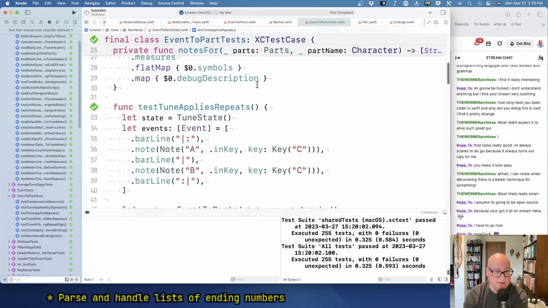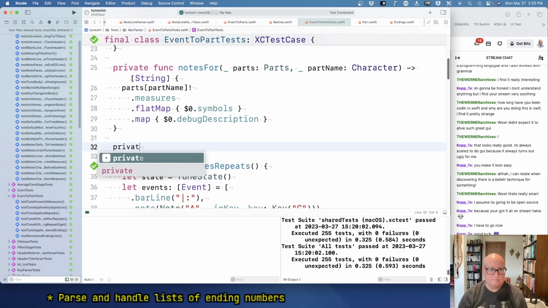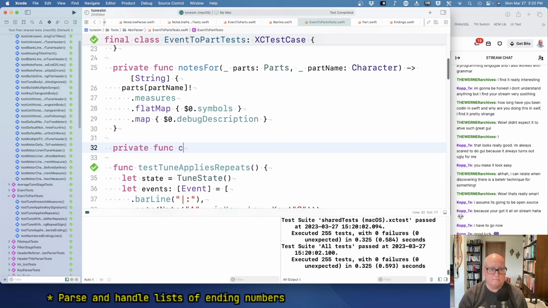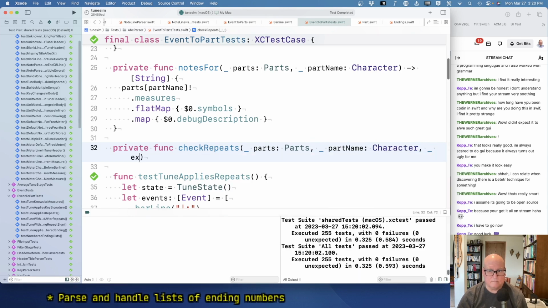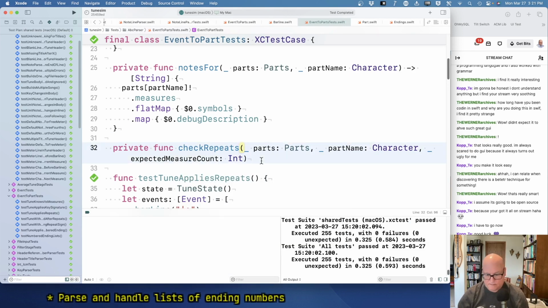Let's make a check function. Okay, parts that int throws.